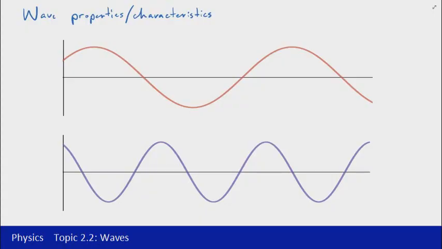First of all, before we do though, I just want to point out that when we're looking at graphs of motion of waves, they show the displacement of the particles from the equilibrium position. So whether it's a longitudinal or a transverse wave, the graph will basically look the same. So these situations here that we're dealing with could either be longitudinal or they could be transverse.